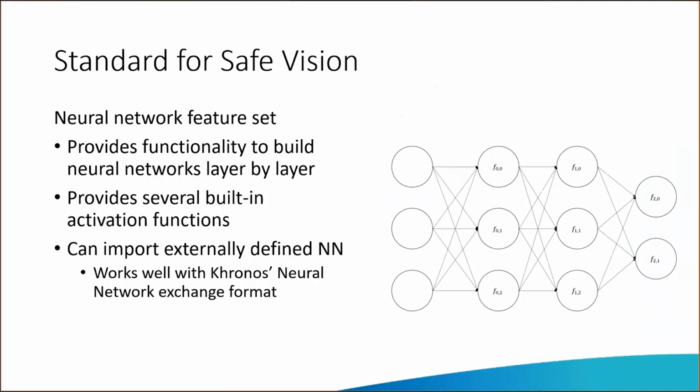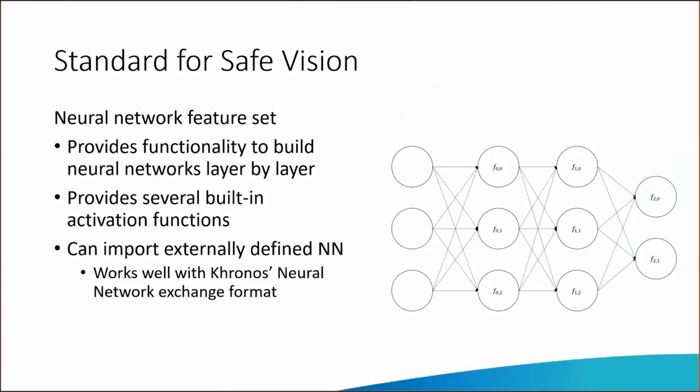But one of the key interesting things for us is if you're working on any kind of advanced vision system technology where you're doing object tracking, object detection, it's very likely that you're trying to take advantage of a neural network at some point, since these are the state-of-the-art technology for doing object tracking and object detection. And one of the nice things about OpenVX is that it allows you to import neural networks defined in external tools, giving you a path to certification that those other tools don't give you.